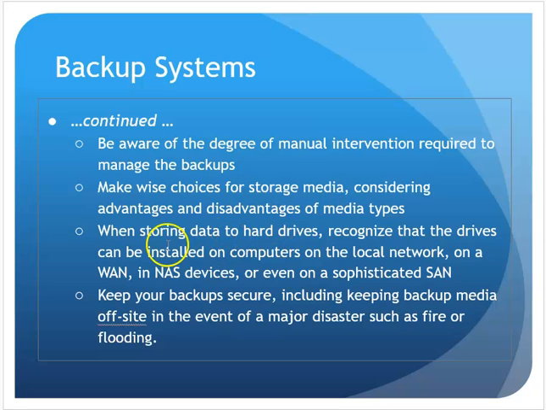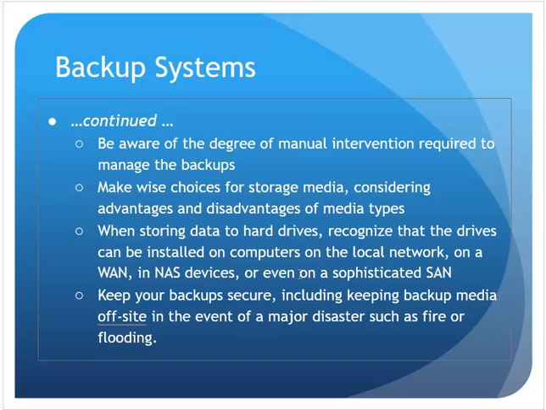When storing, recognize that drives can be installed on computers or on the local network, on a WAN, on a NAS device, etc., making sure that I can hook them up where I need to. And then keep your backups secure, including maybe one on-site, one off-site, and maybe one in the cloud. We used to mention taking it to the bank and putting it in a lockbox. Well, if I have a disaster at 2 a.m. on a Sunday, I can't get to the bank and get that out. So I need to really think through where these are. I want to store them off-site, but where can I get to them easily?